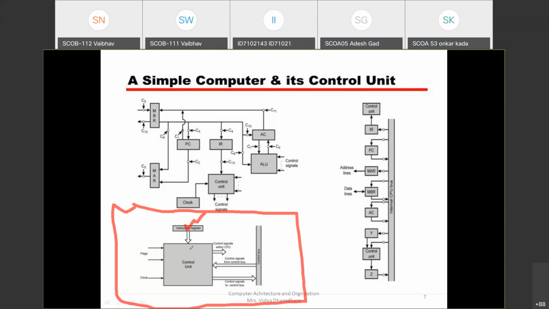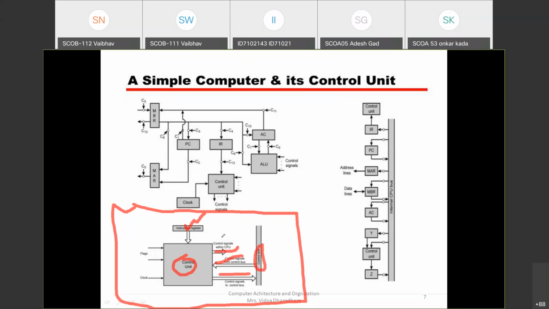That instruction register gives commands to the control unit. According to that, flags are set, a clock will be sent, and the control unit is going to generate the control signals for the CPU. After generating the control signals, the control bus comes into existence and performs that particular task, sending the control signals through the control buses to the processing unit. Then if you want to send multiple tasks, they will again be sent with the help of the control unit to the control bus. Like this it will be performed.